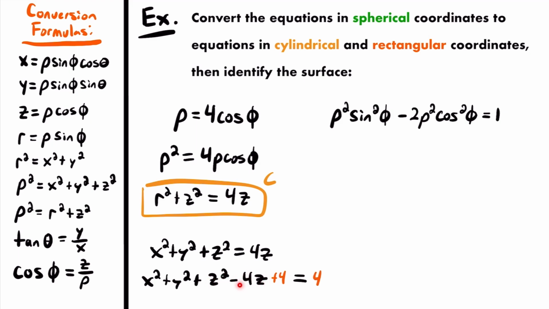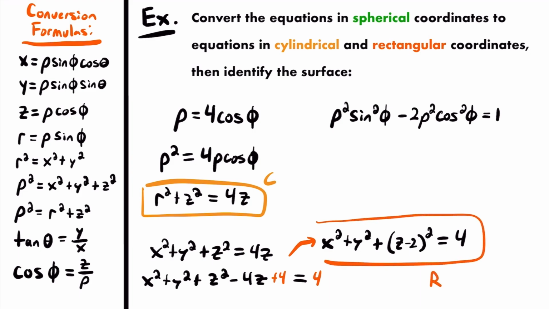All right, so now we've completed the square. We can now factor these z terms. It will give us z minus 2 squared. If you're curious where I got the -2 from, it's whatever you get when you divide this value by 2. -4 divided by 2 was -2, so that's going to be our factor. Anyway, this is what we'll get. We'll have x squared plus y squared plus z minus 2 squared equals 4. And so that right there is our rectangular equation, and it represents a sphere with a radius of 2, which would be the square root of 4, and it's not centered at the origin, it's centered at 0, 0, 2, all right? Whatever value is being subtracted from each of your variables, that is the corresponding coordinate of the center.